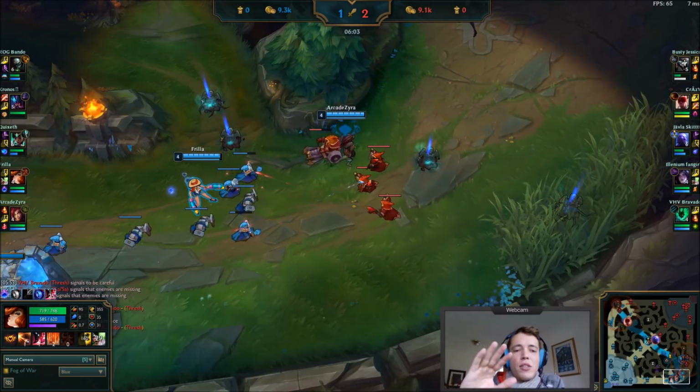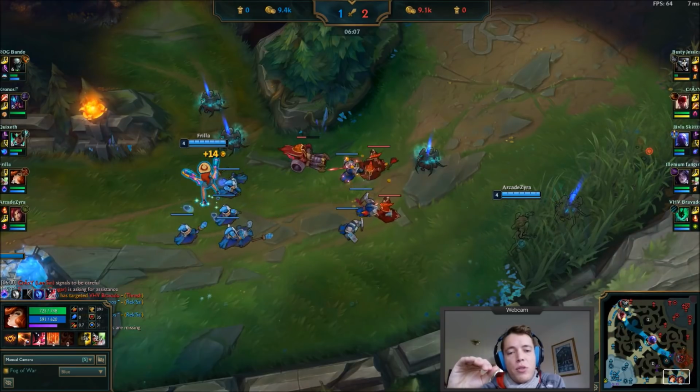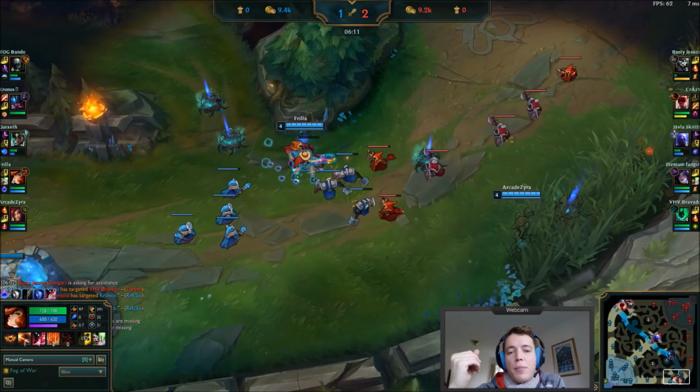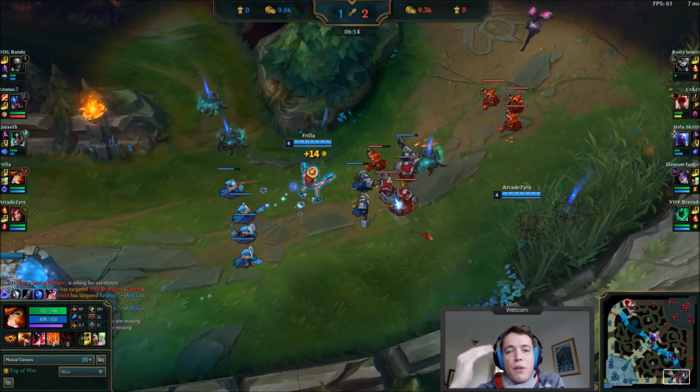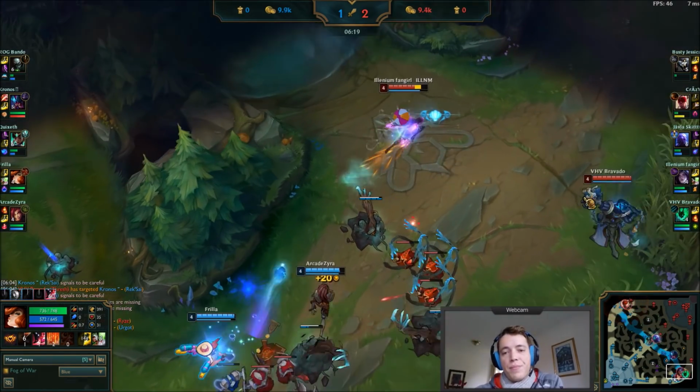Frilla himself is not too big of a fan of the Lord Dominic's Regards or the Mortal Reminder. He just likes the Edge of Night better, but you can build those as an alternative, obviously. You don't need to follow this build strictly. You can kind of do your own thing if you want to.